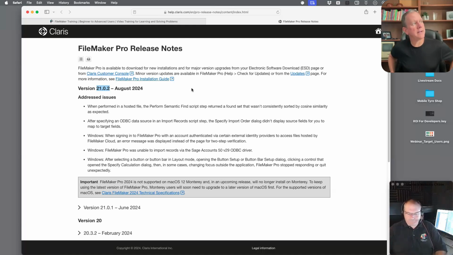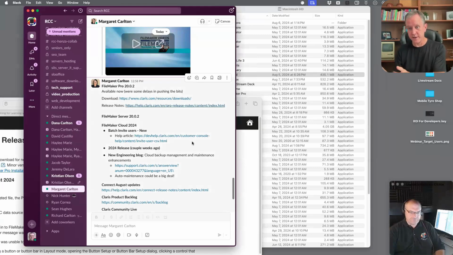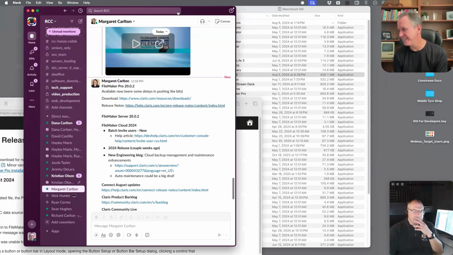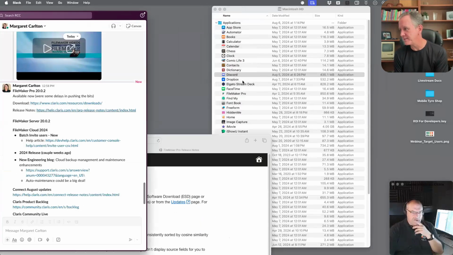With Server, we did have an issue for some customers using WebDirect. It was slower when we first launched 2024. The V2 update fixes that. With Pro, like I said, that cosine similarity sorting issue is fundamental, and we wanted to make sure that works well. There were also some ODBC mapping issues where, if you're using an ODBC data source, we wouldn't show the mapped data, so you couldn't connect your fields. That was a little broken. Does everybody do that? No, but for the people that do, it's important we get it right. So V2's out and it's looking better.